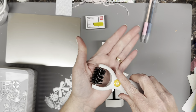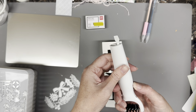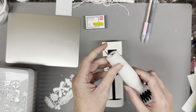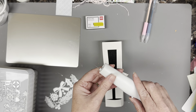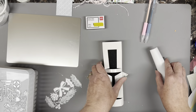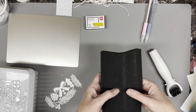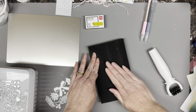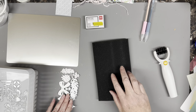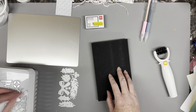There we go. And I've heard that it has these, which are a different thing. So that's like a spatula. Okay. And then this one is, oh, there's a pick. There's the pick. So you've got it all in one, for poking out things. Okay. And then here's the pad that you roll it on. And that'll take some unwinding, but you put your die cut on it and roll over it. I'm also thinking that I could use this on flowers to not emboss them, but kind of curl them.